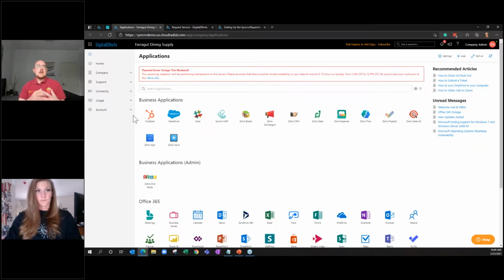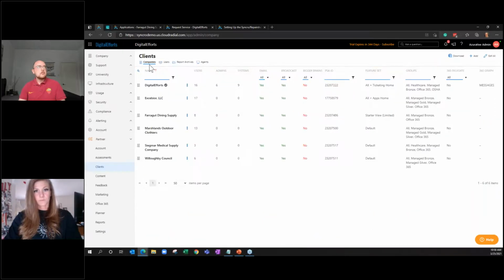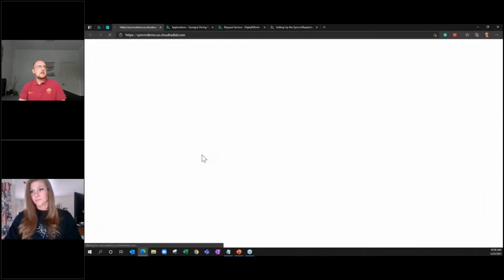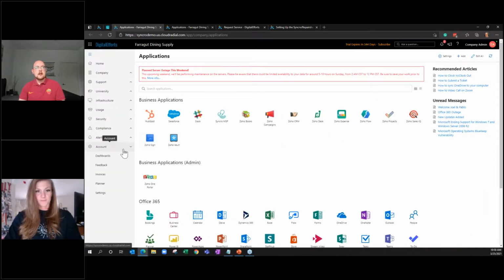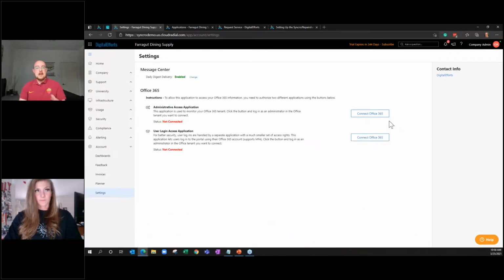And once I'm in an individual company, I can go to their account section, and then I can go to their settings and I have the option of tying that in manually. So it takes a little bit more time because obviously we need to be verified, but as long as you can get us admin access within their 365 tenant, you hook both these up and it does the same exact thing. It brings in their licenses, it brings in their users and syncs in from there. So that's totally doable. So they ultimately accomplish the same thing.